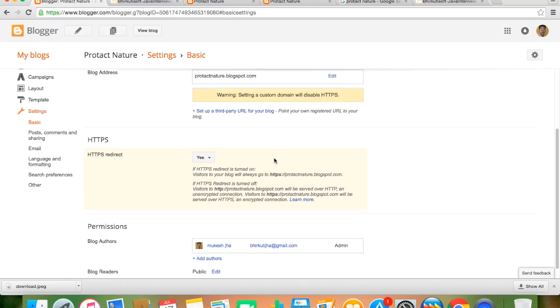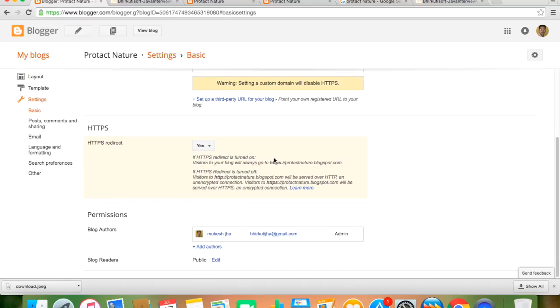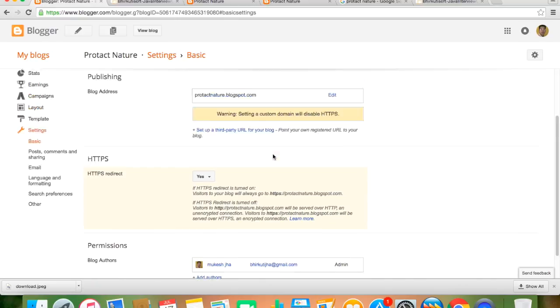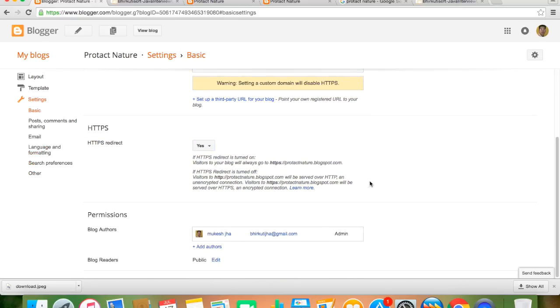You can change the name later on, you can change the description also, you can change your blog, whatever you want to. If you want to modify this, you can modify it here and change it to yes.